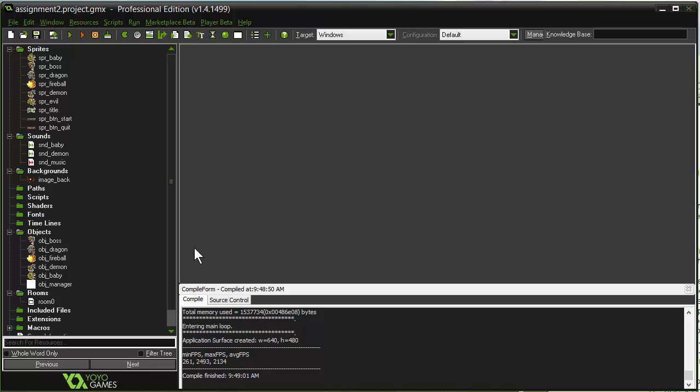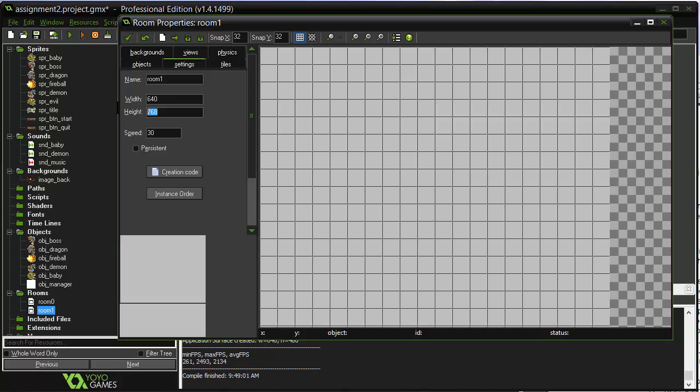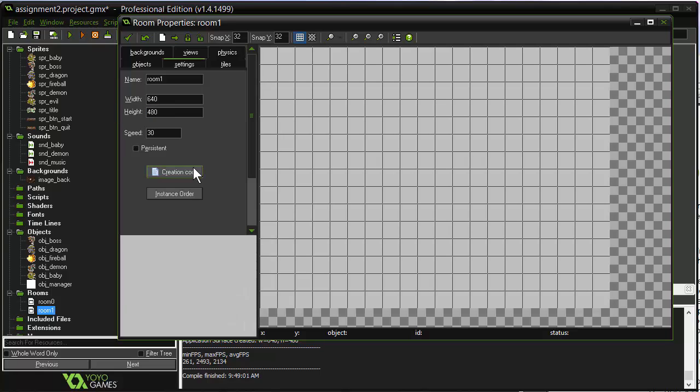So what we're going to do is go ahead and create a new room. And in Game Maker, each of your rooms can be a different set of dimensions. Generally, it's a good idea to have each room be the same dimensions when you go to publish your game as a desktop executable, in our case for Windows. It looks a little odd from time to time if you move from one room to the next room and the sizes are different. So let's keep it at 640 by 480. I'm going to rename our room. This is going to be Room Title.